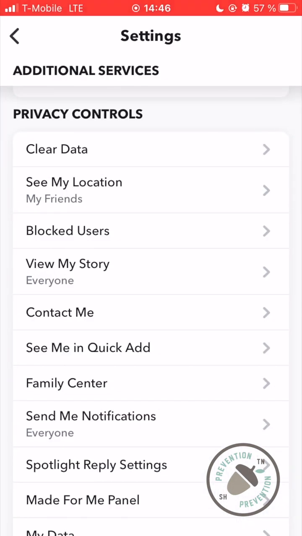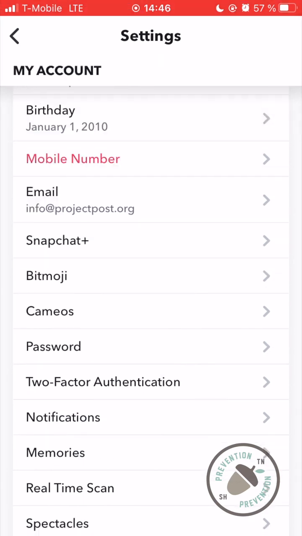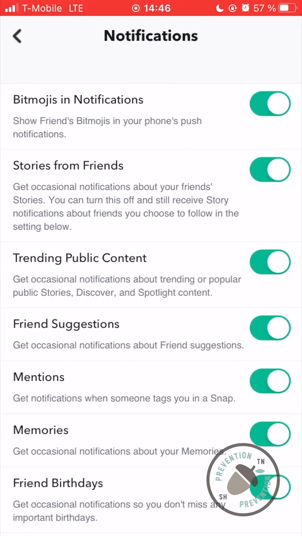Open Snapchat back up, click the gear icon or the mannequin to get back to settings, and then scroll down to notifications. Once you see that, you'll tap on that and disable trending public content. Parents, just because it's trending doesn't mean you want your kids looking at it. In fact, usually not. This will at least stop them from getting a notification and being encouraged to click. You want the switch to be gray. Gray is off, green is on, so turn it to gray.